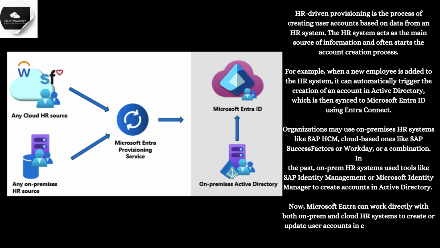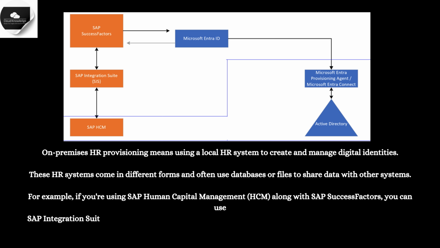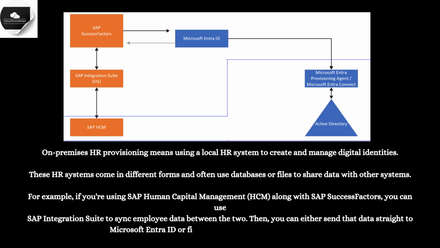So now we will check what on-prem HR provisioning is. It simply means using a locally hosted HR system to create and manage digital identities. These systems usually share data using files or databases. For example, if you are using SAP HCM and SAP SuccessFactors together, you can sync employees' data using SAP Integration Suite. The data can then be sent directly to Entra ID or first passed through Active Directory, depending on the configuration that you have created.